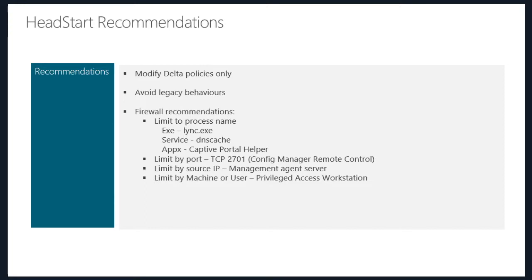Another thing to mention is around the modification of the firewall rules. Try to limit your adjustments according to the recommendations listed here. So make sure you're careful about what you allow through the firewall and where that traffic is allowed to get to. In other words, try to keep things as restricted as possible.